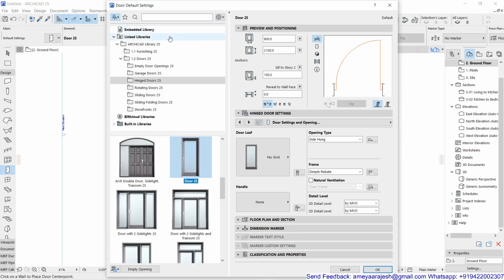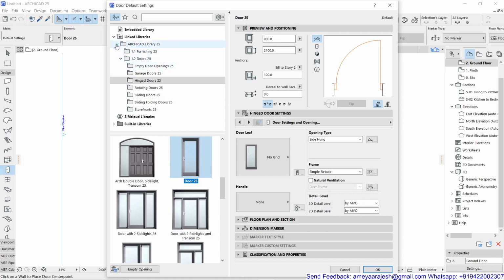On the left-hand side you will see the libraries which are available right now in your current project, and due to those libraries, you can choose from the different door elements, door patterns or designs, which you can use in your current project. Remember, if by chance the library is not correctly loaded, you will get errors, and you may not be able to get all the available door patterns in your project.